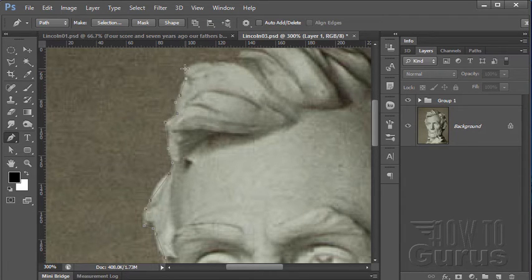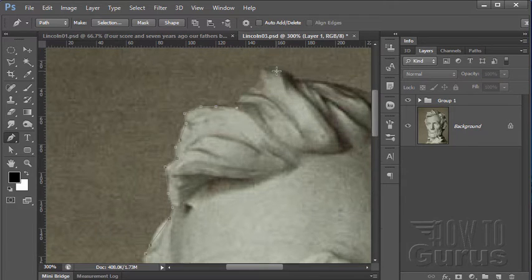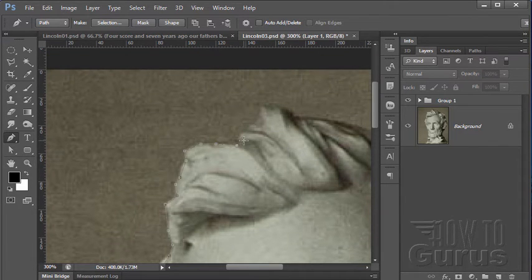So it can be done fairly quickly. I'm going a little faster than I would normally do for a finished piece in here. I take my time and actually do a real nice, perfect path on this, but for this demonstration, you get the idea.